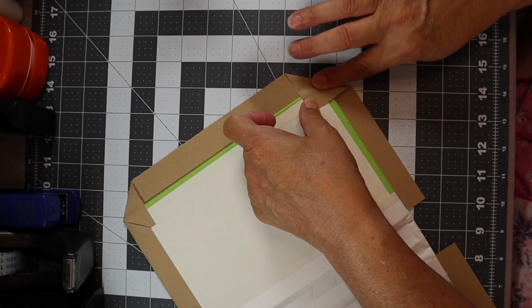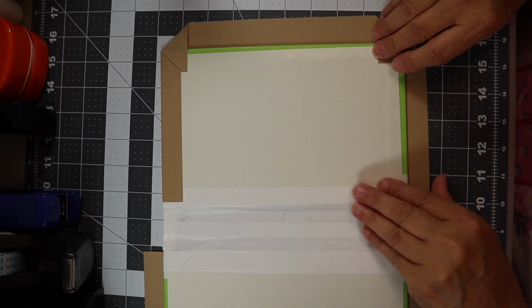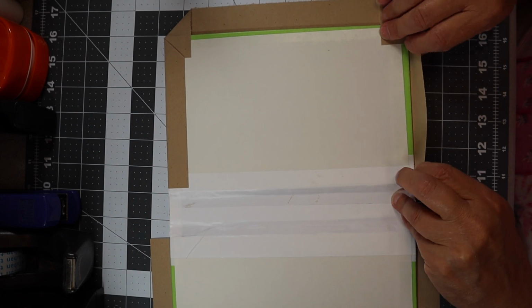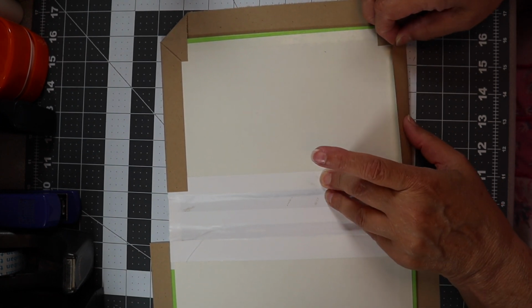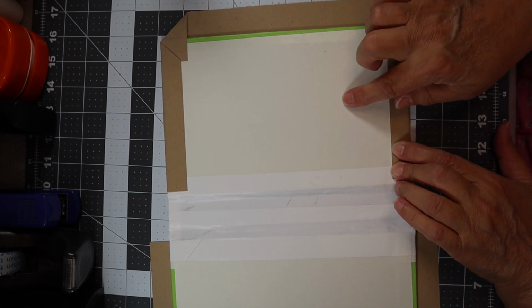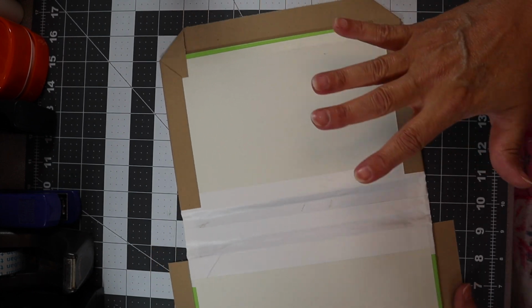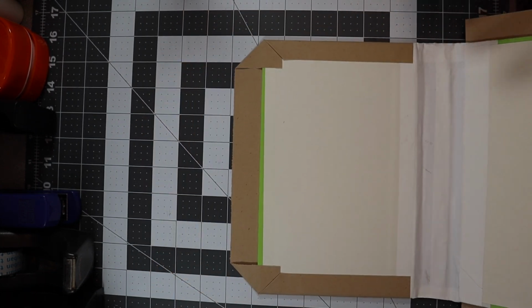Kind of like doing a bed sheet. Make sure that's good and stuck down. And then I'm going to fold this end up. I can tell I've got my glue just a little high on this, but that's okay. This is going to get covered anyway, so it's alright. If we went a little over, it's okay. It's just glue. It's just paper.